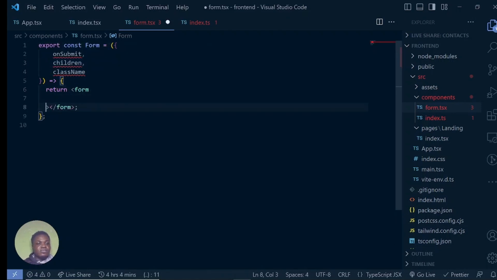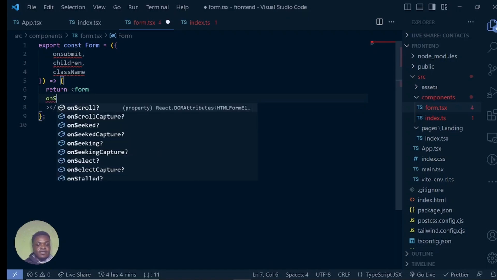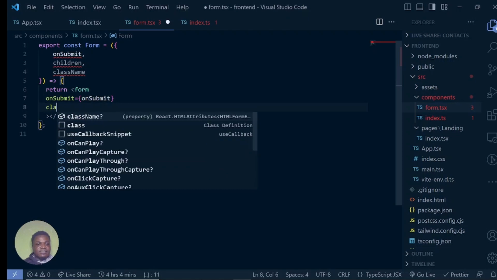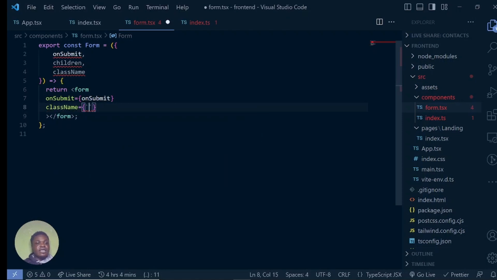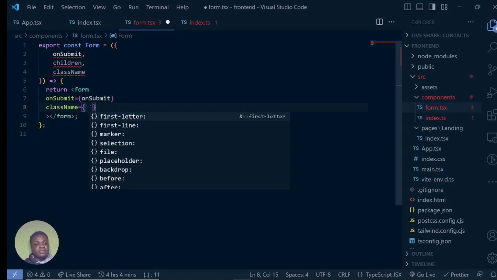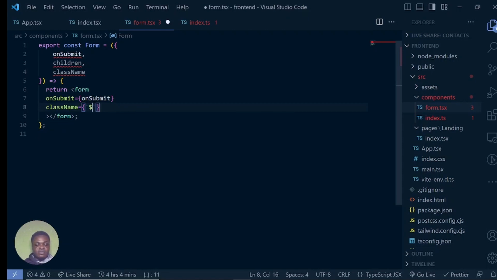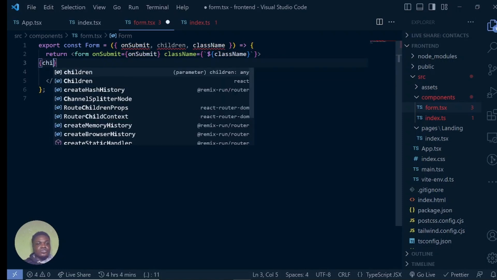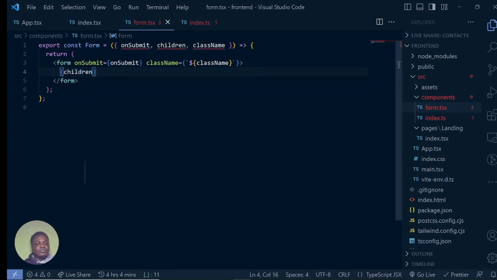And what do we want to do here? We're going to say that the form's onSubmit should take in the onSubmit that you pass, and then the className for the styling should take in whatever we want to pass. That's why we are using string literals. So whatever CSS we want to pass here from our Tailwind classes, we can pass, but for me I don't have any styling to pass here, so I'll leave that. Then in between these tags, we are going to render the children that we pass. So the children can be input fields. It can be whatever. Now, that is that.